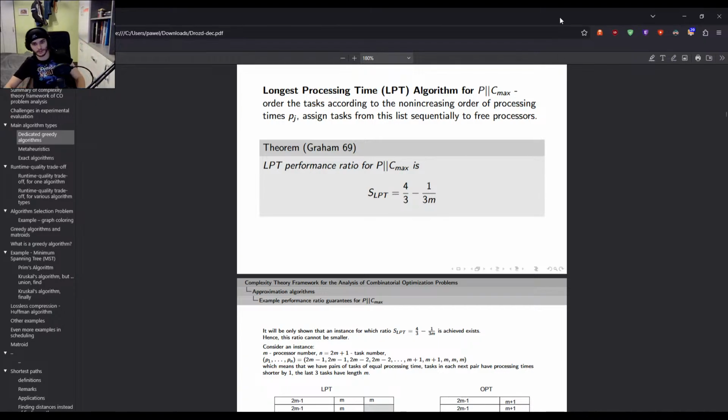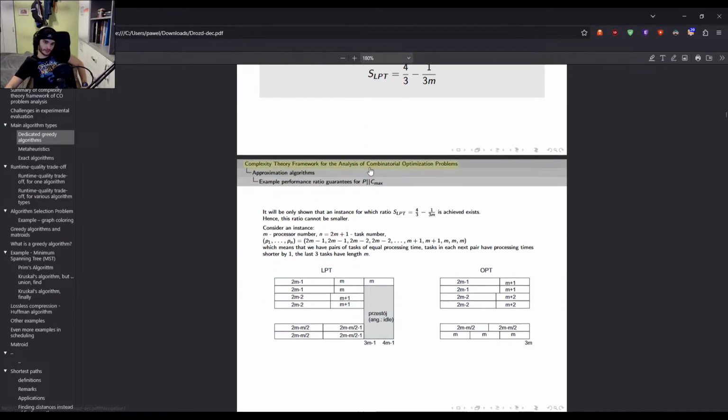So asymptotically it's just 4/3, which is not bad.